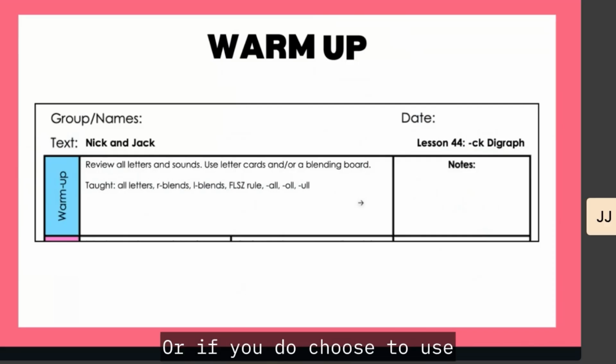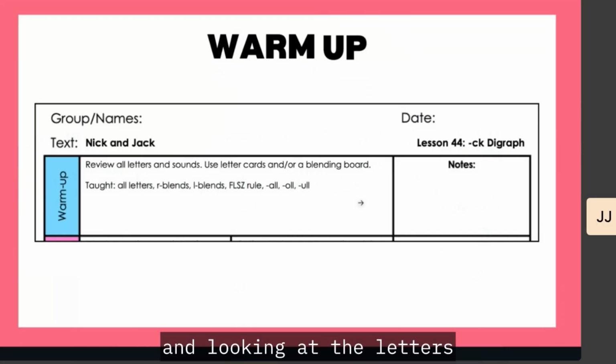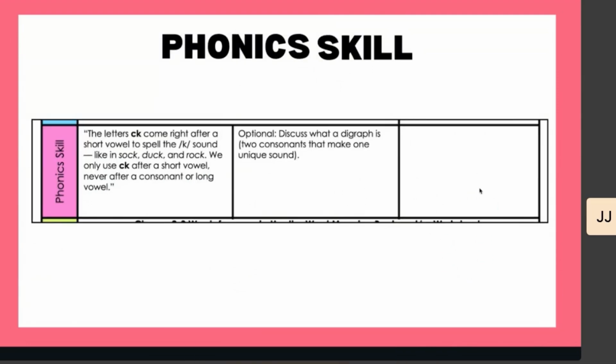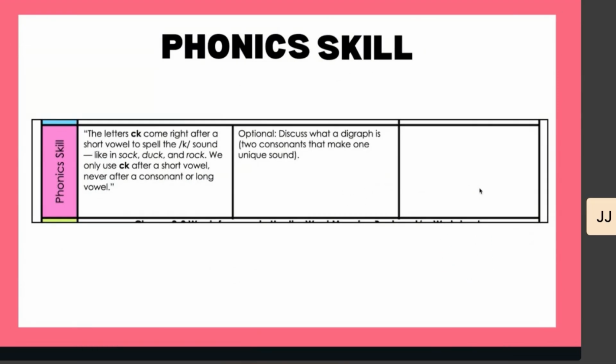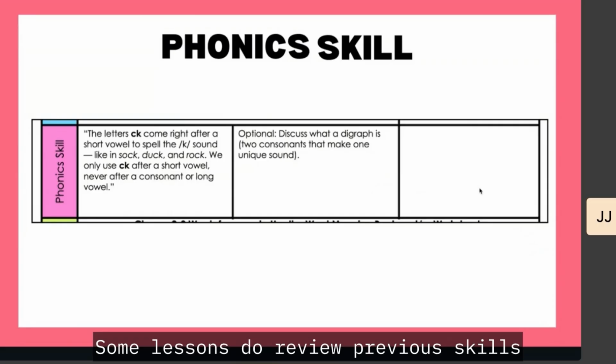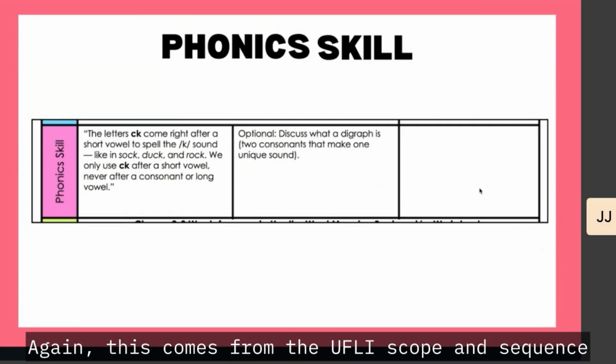Or if you do choose to use that blending board, it becomes more of a phonics warm up where they're actually reading and looking at the letters and the words with you. Okay, so after the warm up, the students will learn the phonics skill. Some lessons do review previous skills or they build upon old ones. Again, this comes from the UFLI scope and sequence.